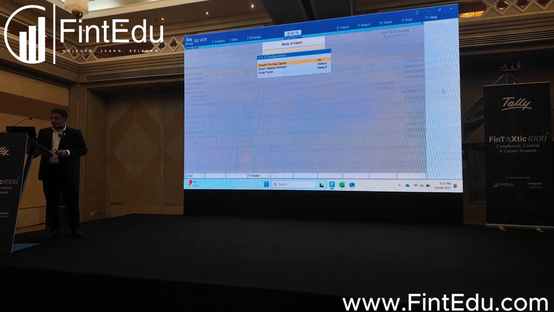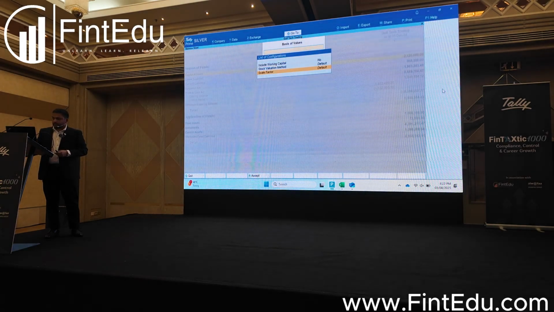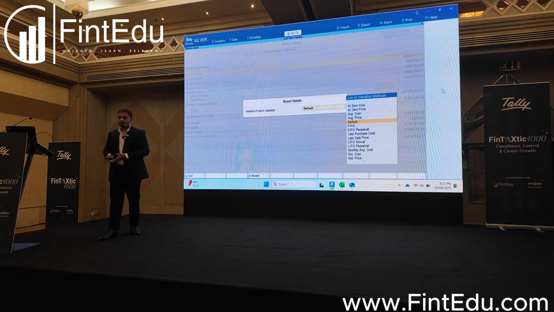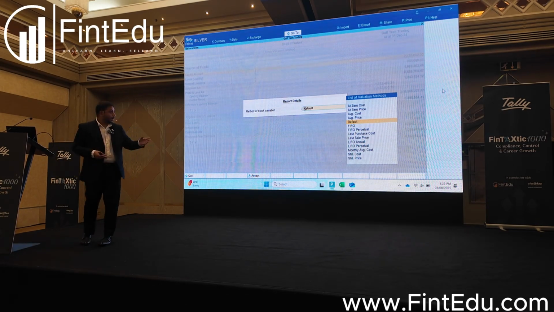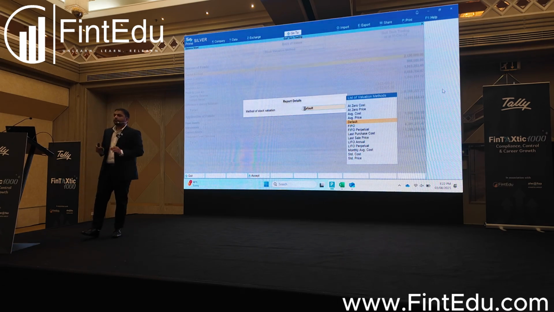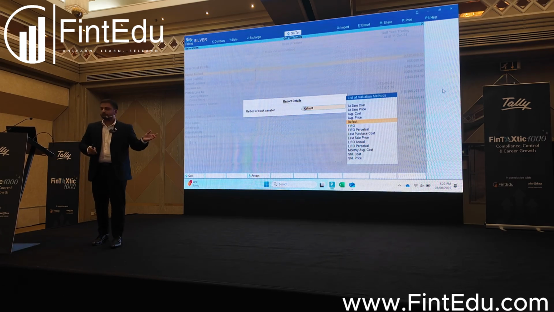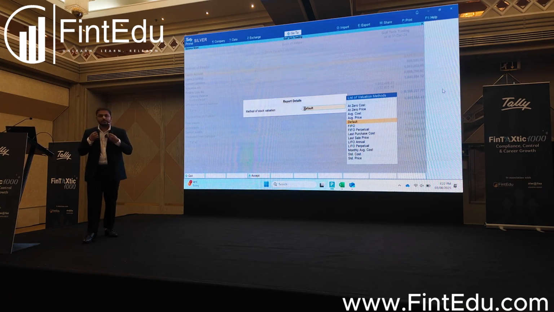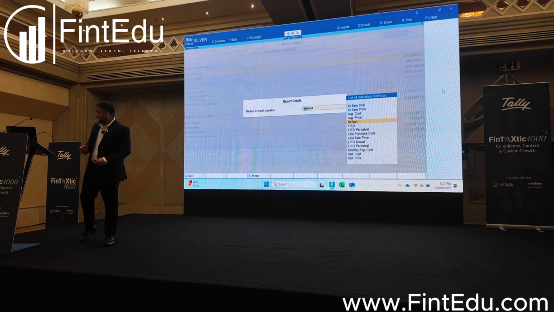And here you also have basis of values that gives you a different valuation method: first in first out, last in first out, standard, average, last sale price. So different valuation methods for both balance sheet as well as profit and loss account are given, where you can choose and generate reports accordingly.